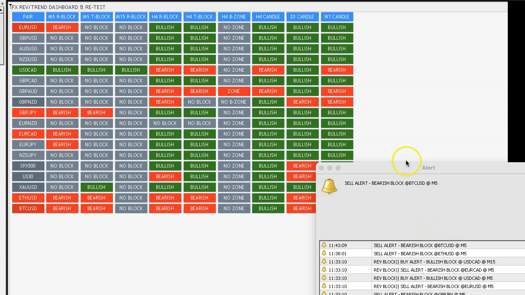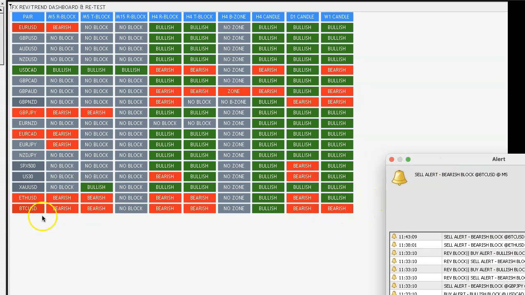So what we do is that we get alerts, like right over here, on a smaller time frame. So when we get alerts on a smaller time frame that goes along, let's say right over here for Bitcoin, we had bearish alerts, we have bearish blocks, and then I would like to have either the daily or the 4-hour candle going along as well with the weekly candle. More or less it usually happens like that. The daily will be much stronger than the 4 hours. So that's something that you need to understand.